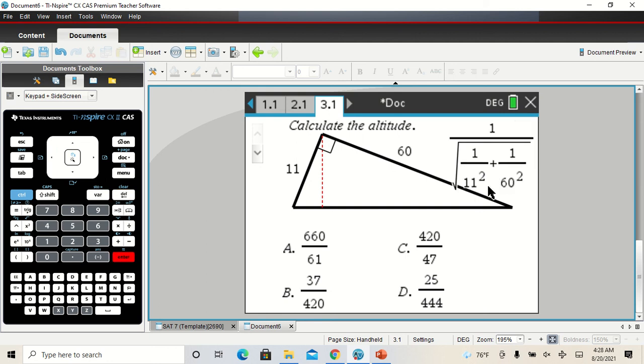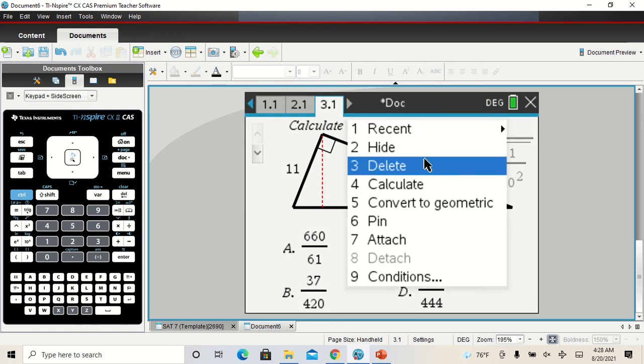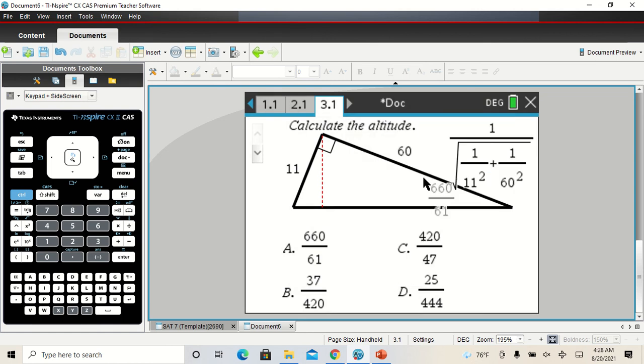Now, if I was looking for side C, hopefully you guys know this is an odd triplet, so 61 would be the hypotenuse. And I'm not going to make you suffer through that. Then here, I'm going to hit calculate. And it's telling me it's this. Now, with this problem, what I had to tell my students, it's not on here, is that it's not drawn to scale. But hopefully you get the gist of how to do this.